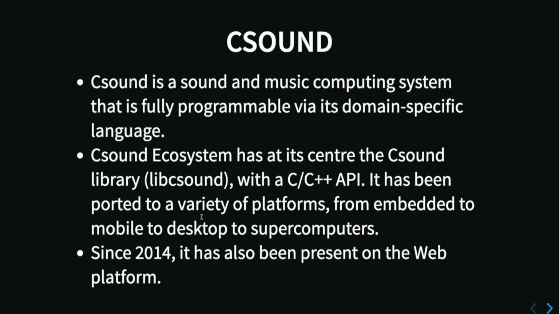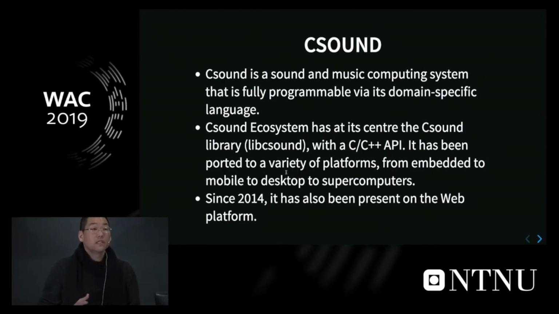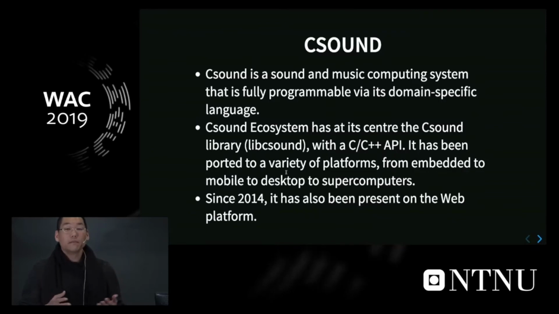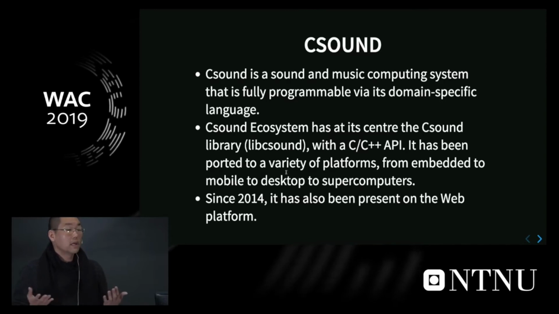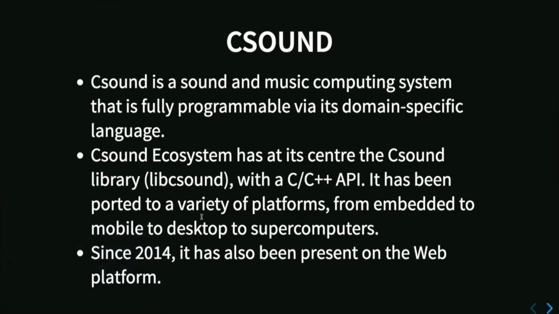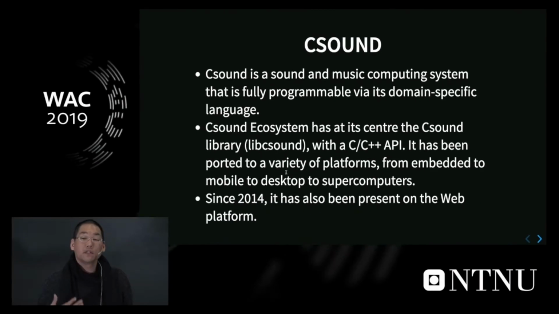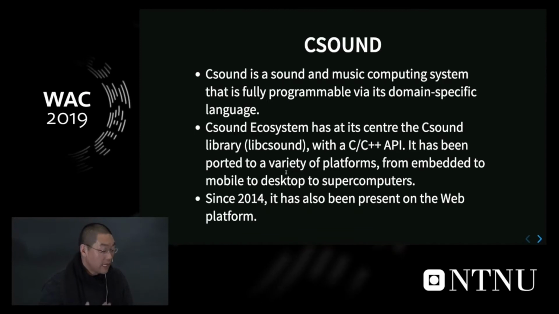Originally, Csound was a kind of command line program. You would write code, you would run Csound, execute the code, and out would come an audio file. And then you would iterate upon this over and over again as your process to make music, right? That was in 1986. In the 90s, we had real-time, interactive audio systems. And in the 2000s, Csound really changed. Csound became not an executable, but a library that could be embedded within other systems.